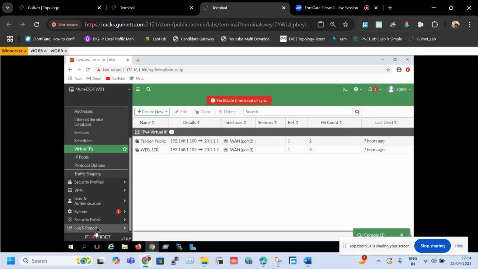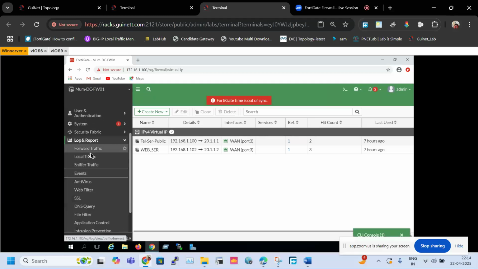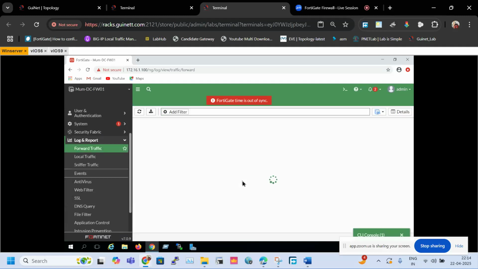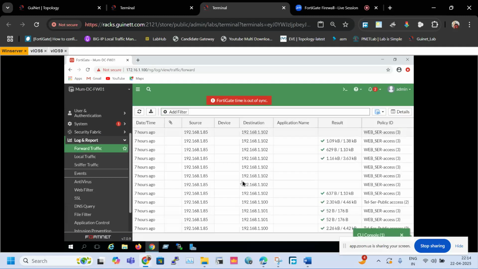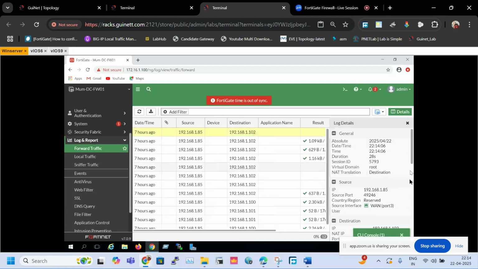Let's check the logs. So guys, see, here you can see my source IP is 1.85, and I'm coming from the WAN interface.